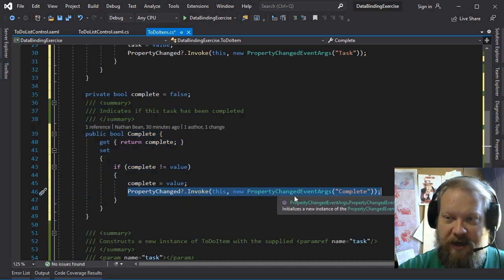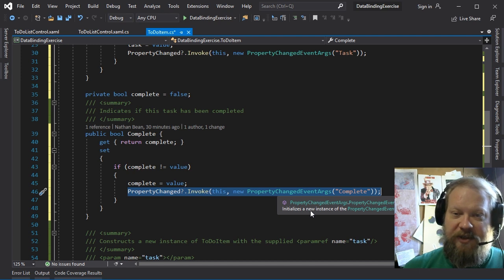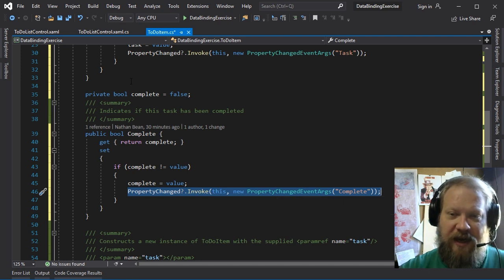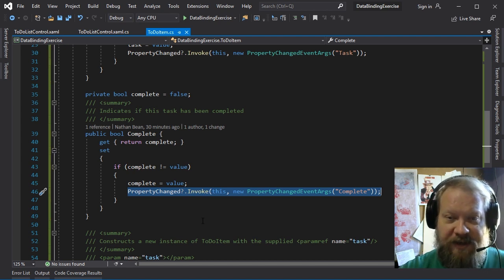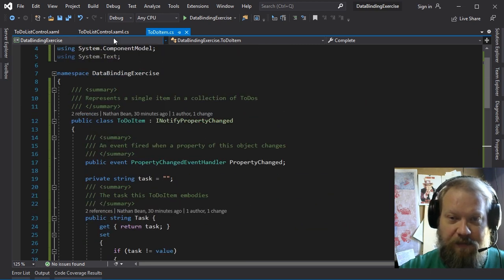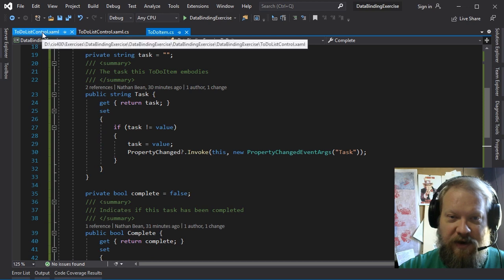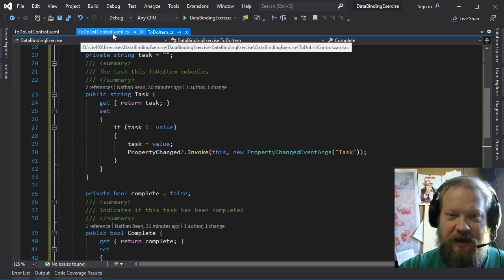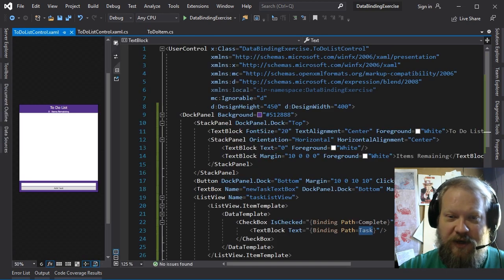And this needs to be done anywhere in your code logic where those values change. So if that happens in a method, you need to call it in that method immediately after the change. If that happens in a property, you put it in that property setter. If it happens when a different property changes, you put it in that property setter. So wherever that change occurs, that's when you need to trigger it. Alright, so that hooks us up. Now if those properties change on us, that will make those values automatically update in this to-do list.